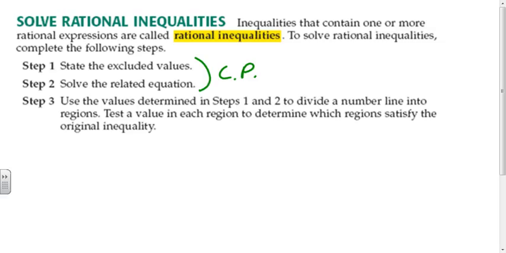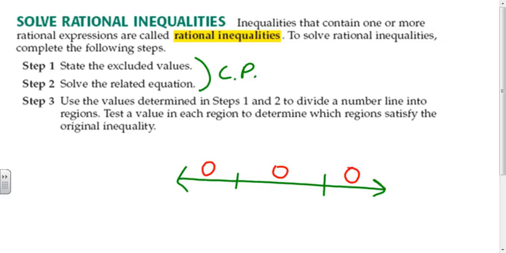We use those critical points then on our number line. So let's say we had one solution and one place that it became undefined. So those would be our points. Then the only thing left to do is test points within there. And if they check off, or if they don't check off, we shade where they're checked off, and we don't shade where they're not checked off. Then to determine whether or not we circle them in, if it was a spot where it would make the solution have a denominator of 0, that has to be open.